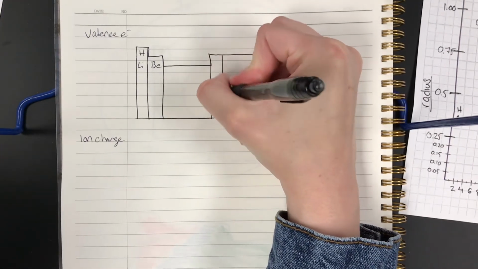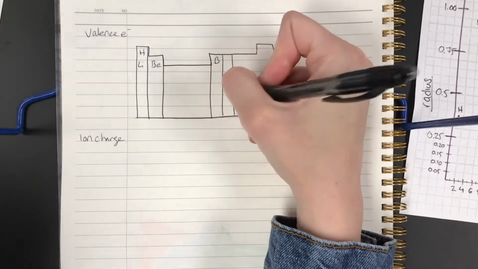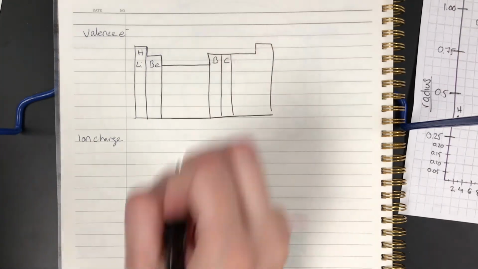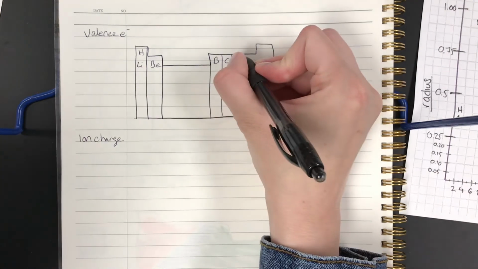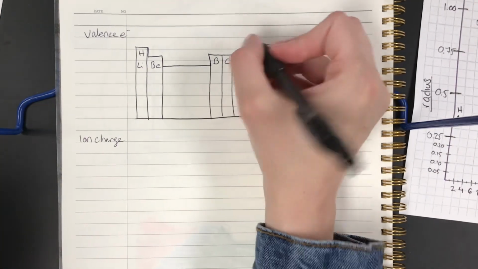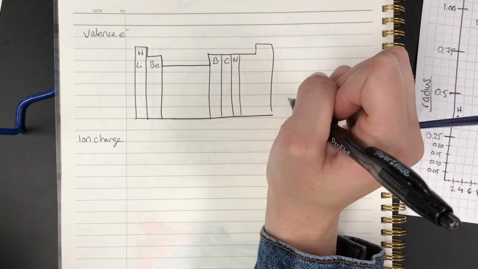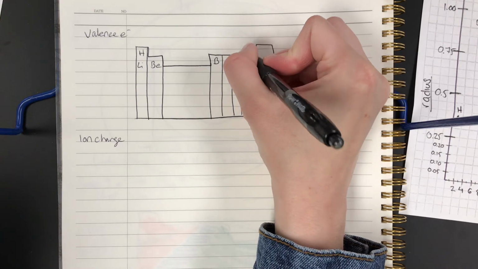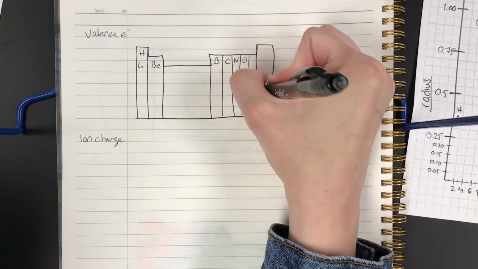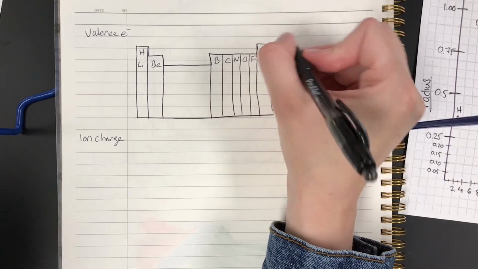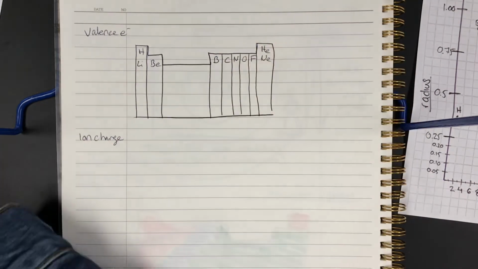So the next one then starts with boron. We might have to get kind of skinny here on mine. And then carbon. And then nitrogen. You might need to extend yours if you're going to run out of space. And then oxygen, fluorine, and you've got helium, and I'm going to add on neon there so at least we have that whole second period.